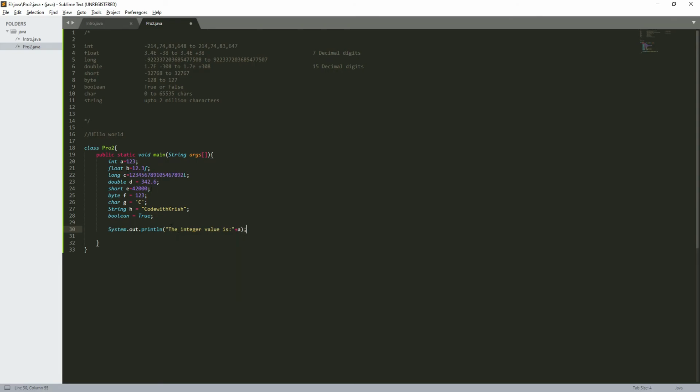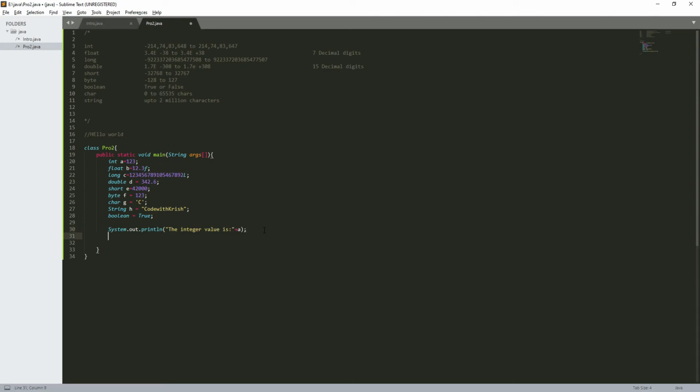First it prints the integer value is, and next puts a colon, and it will concatenate. The meaning of concatenate is join. So it will join this 123 to this statement. That's how you concatenate values with string values and print them in the output.